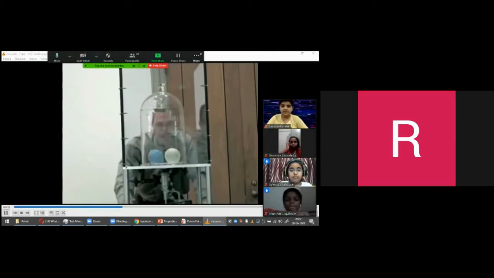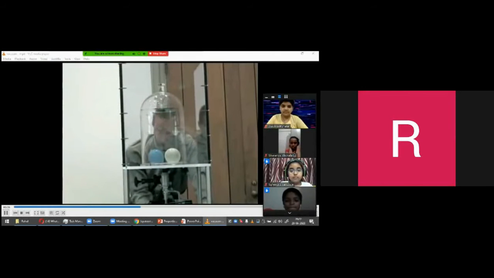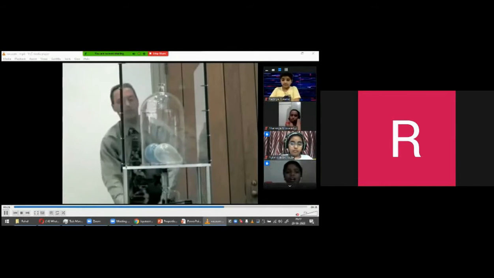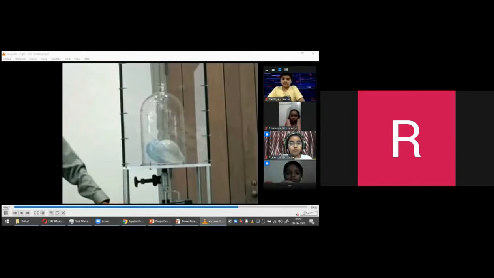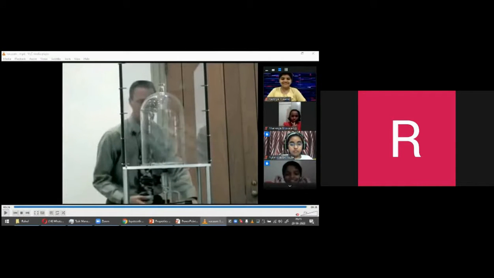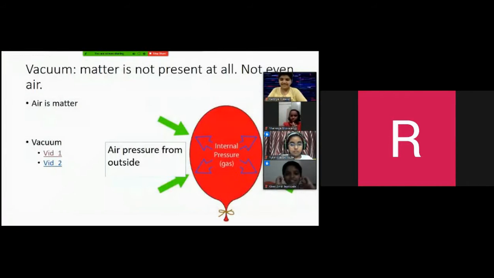Dekho, now this is creating vacuum, and see what happens when vacuum is created. Balloons will grow in size and they will become big. After that, the rubber will get so strained that it may burst. And the balloon will get burst. ये देखो बड़ा हो गया. Have you noticed that? ये देखो फूट भी गया. Have you seen that?